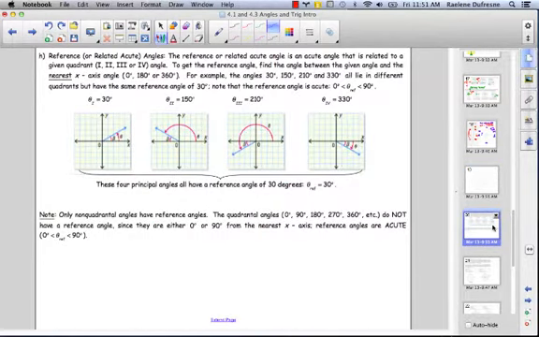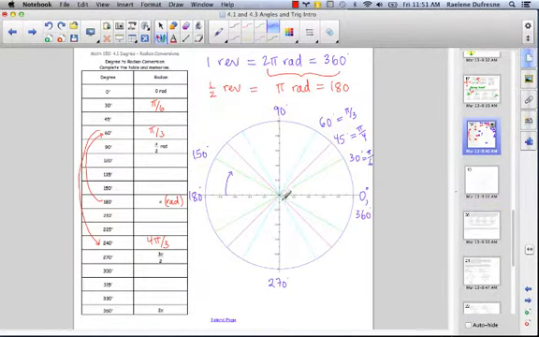All right, another type of angle definition that we need is the reference or related acute angle. You will see again, if we go back, that all of these lines that are in green happen to have something in common. From the nearest x-axis, they are all the same distance or the same angle away. They are all 30 degrees away from the x-axis. And depending on whether we are measuring in a clockwise or a counterclockwise direction, we either add or subtract 30 degrees. So for example, starting from 0, going in a counterclockwise direction, we add 30 degrees and get 30.